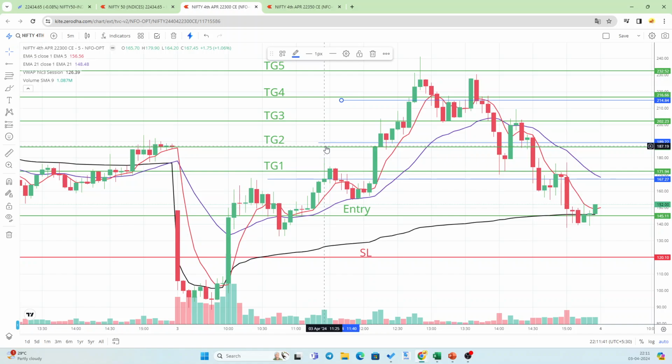If you are following the strategy, out of 20 days, definitely 12 to 15 days we will be in profit, and on 4 to 5 days maybe there will be a stop loss. But we have to follow the rules and regulations strictly. That is the strategy for today.